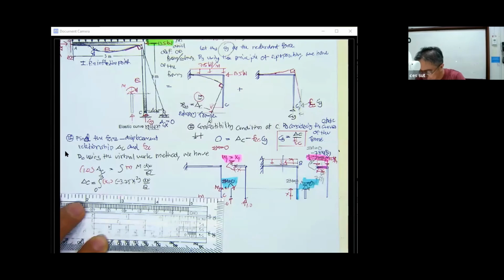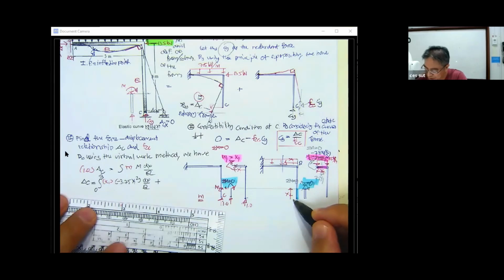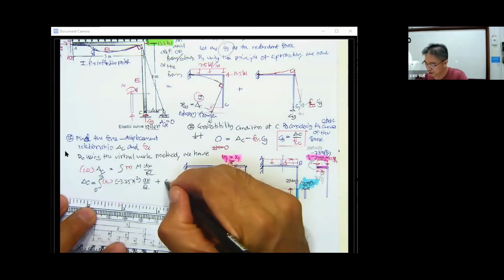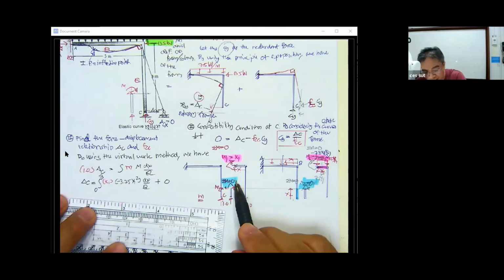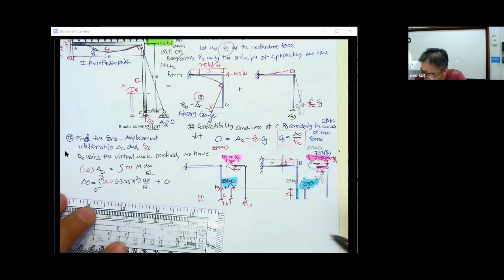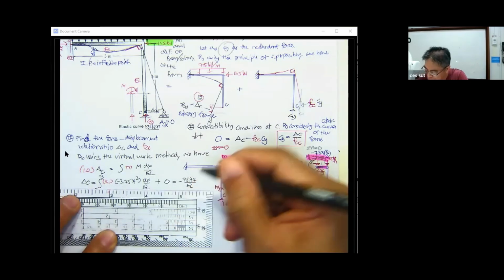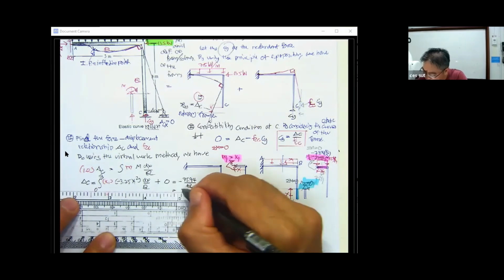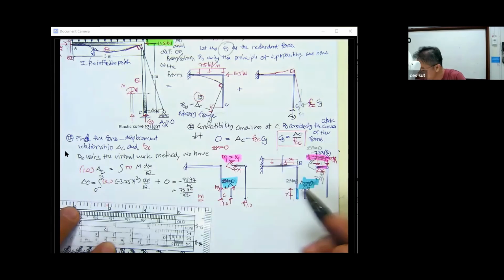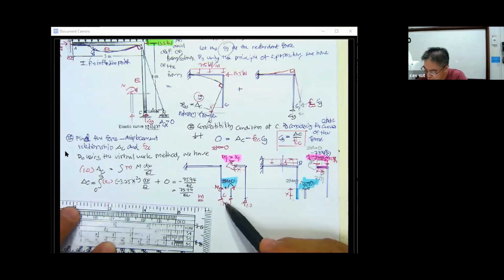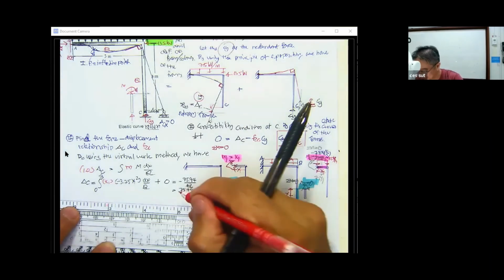Okay, and then we add the integration of this x2, which is going to be 0 because all of this is 0. And then you will get minus 75.94 over EI. Or you get 75.94 over EI in the opposite direction, going downward. Just put this one going downwards as we know about this.